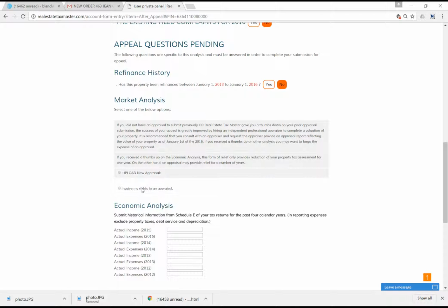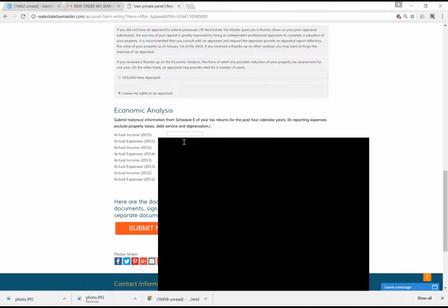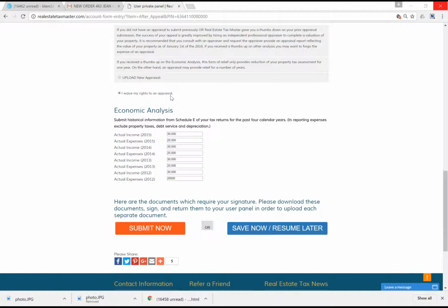Here it asks me key questions, whether I want to upload an appraisal or whether I want to waive my right to uploading an appraisal. Keep in mind, an appraisal is very good evidence of value of property. As we can see here, I have waived my right to an appraisal.